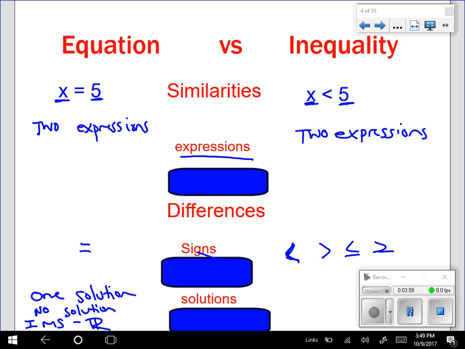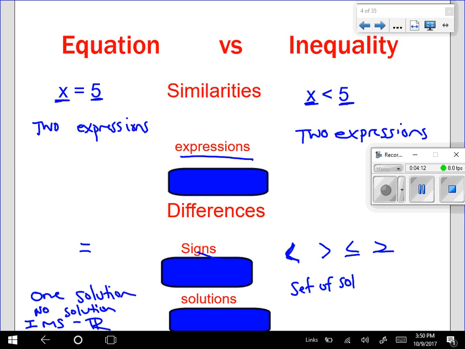When we talk about inequalities, we are going to be talking about a set of solutions. This set of solutions is going to be made up of any number that makes the statement true. So in a lot of cases, there's going to be multiple solutions, which is a little different than what we were looking at with equations. A lot of times we just had one solution. So if we look at our example, x is less than 5, any number that makes that true would be a solution. So 4, 3, 2, 1, on down the road until we can't stop anymore. As you can see, the solutions look very different.